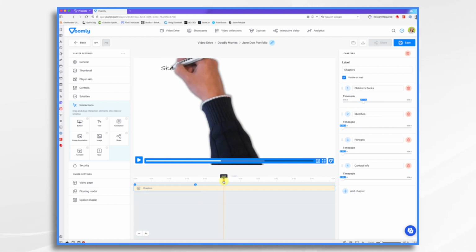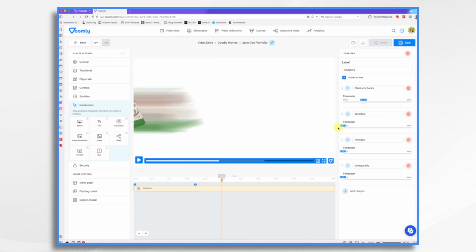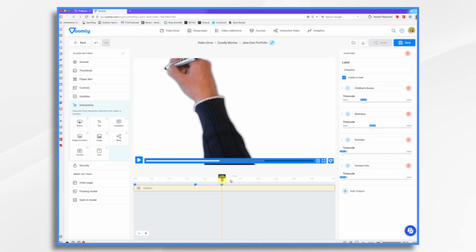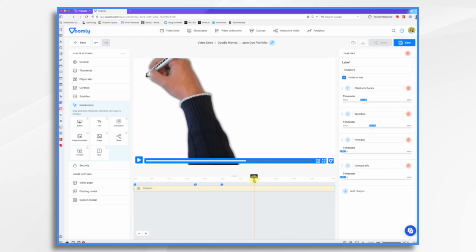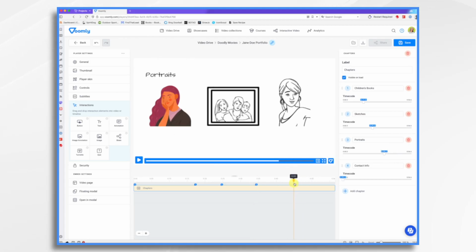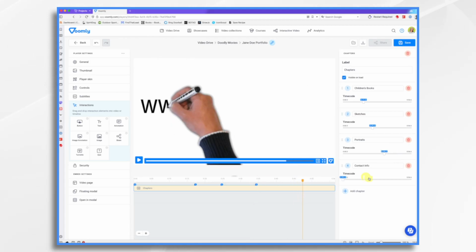Sketches, it's right at about 24 seconds. So again, let's just click on over here and get it right about where we need it to be. That'll be fine. And then Portraits, right about 33 seconds for Portraits. And then Contact Info, it's at 47 seconds. Let's go ahead and save that.